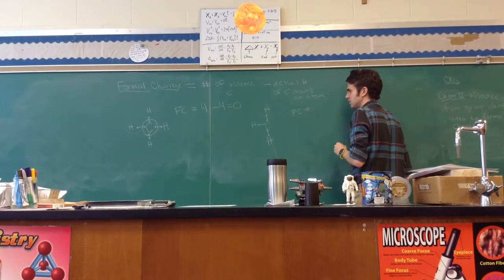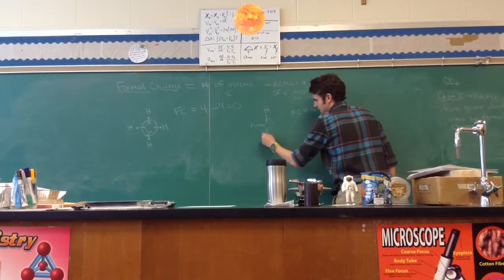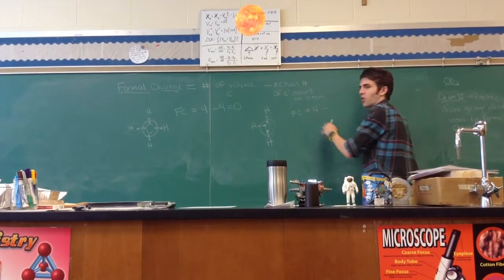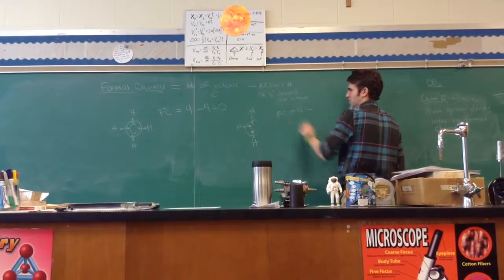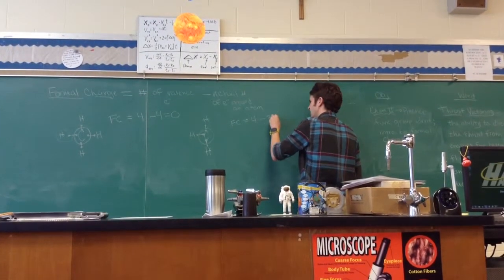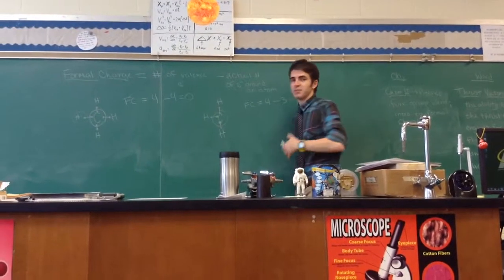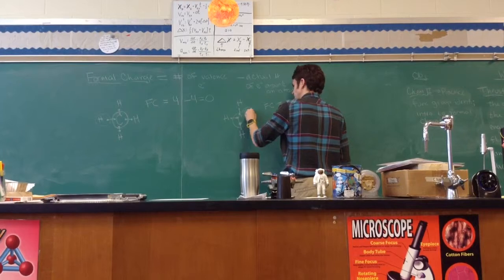Well, I know there are 4 valence electrons on carbon, and then there are 3 shown. Right. So carbon always has 4 valence electrons. That's why we have that number 4 in both of these cases. And this time though around carbon we have 3. So 4 minus 3 is 1. So this carbon has a positive charge around it. Nice positive here.